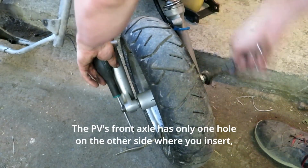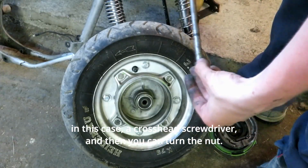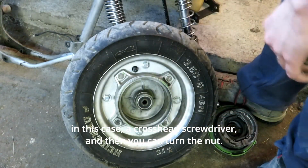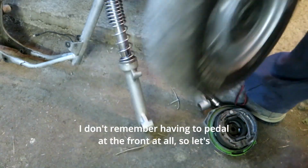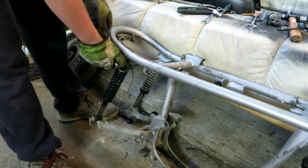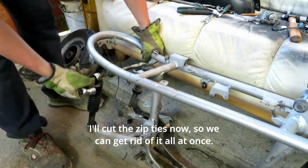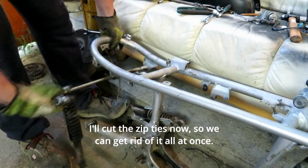Here we go. The PV's front axle has only one hole on the other side where you insert, in this case, a crosshead screwdriver, and then you can turn the nut. It comes off nicely. I don't remember having to pedal at the front at all, so let's just put this nut on the axle. The axles have to go, and the wheels and tires can be taken off the car. I'll cut the zip ties now, so we can get rid of it all at once.